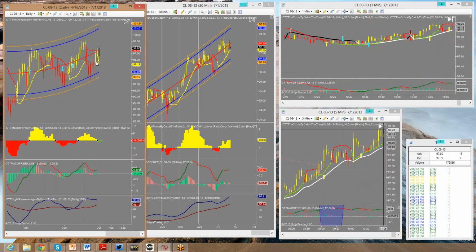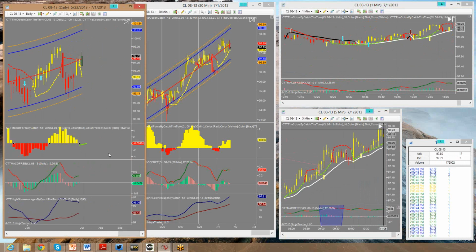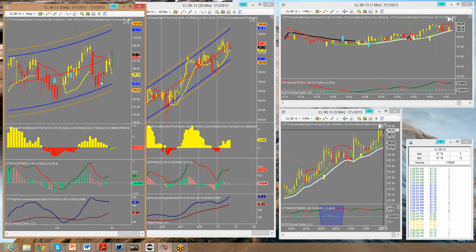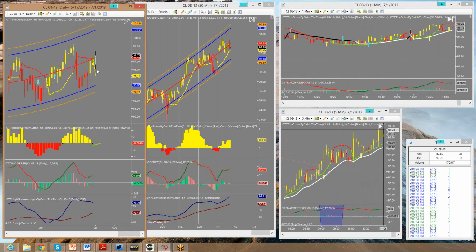It has just started going in an uptrend, but everything is still pretty early on the daily. The momentum was declining here. Even though it was selling off, it went from 99 down to 90. Looks like we hit a low of 93s, and we just reversed on that. So crude is very whippy. It has these powerful moves in either direction, and it can really take the wind out of your sails if you're caught the wrong way.